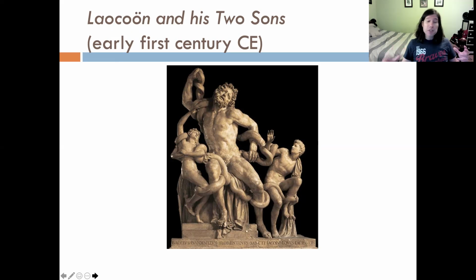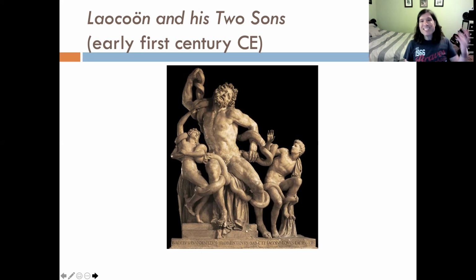That might seem to be a strange thing to be depicting, but this is a story you're going to be reading about for class very soon when we read the Aeneid. So I'm not going to spoil that for you. For now, just accept the fact that these are killer snakes and they're attacking poor Laocoon and his two sons. Well, what did I mean by saying this is a great example of how Hellenistic art built on classical models and then departed from them?